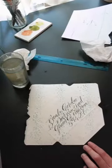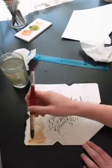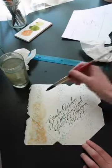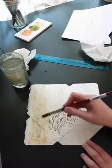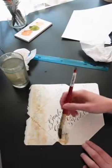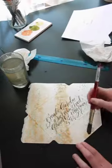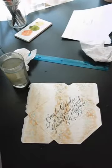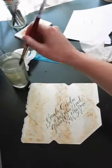Okay, the next step is to take some fairly diluted mix and stripe it down the middle of each of your stripes. So take it down the middle and kind of spread it out across your stripes. Trying to work fairly quickly. Okay, and once I think I've got a nice little wash in here, I want to add some more color.